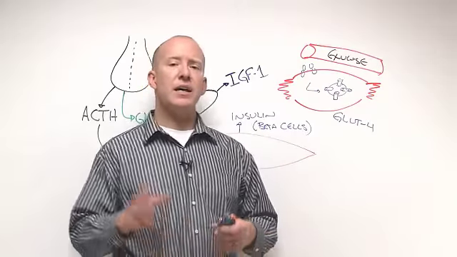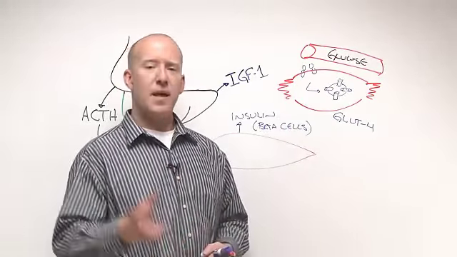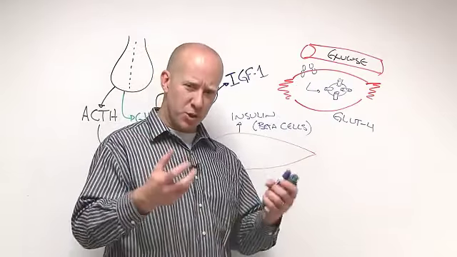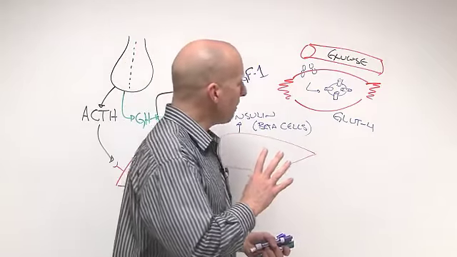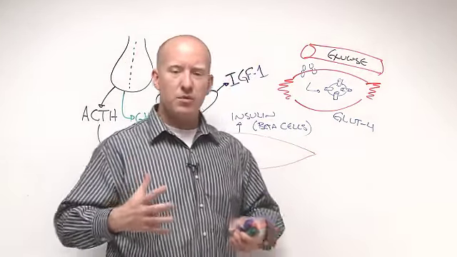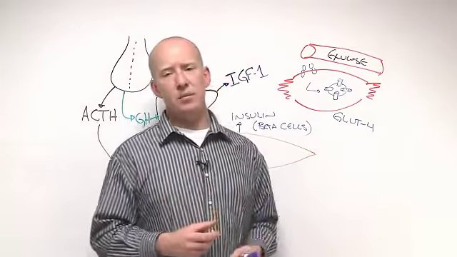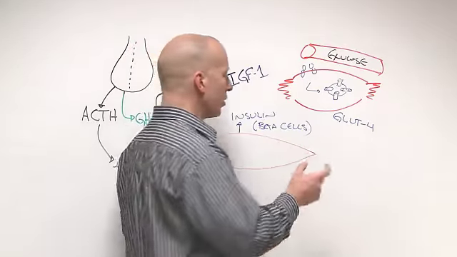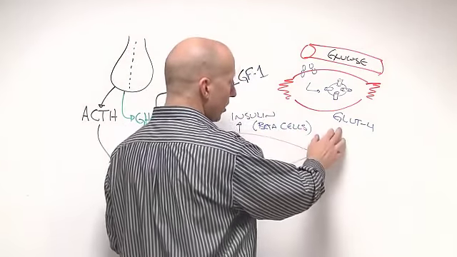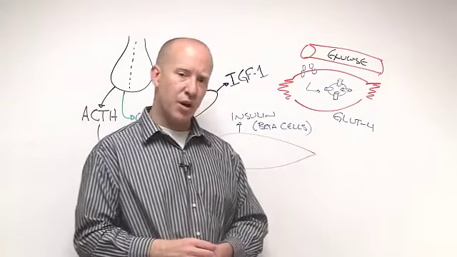Glucose by itself cannot get past the phospholipid membrane of the cells of our body. It needs some transporter, some channel, in order to allow glucose to come in. Now, the most abundant cell type in terms of our overall body mass is going to be adipose tissue and skeletal muscle tissue. And in those particular tissues, we have a glucose transporter called the GLUT or GLUT4 transporter. It just stands for glucose transporter.